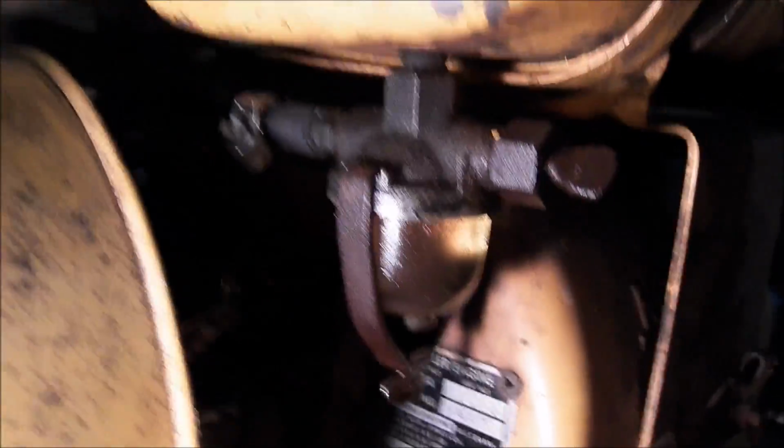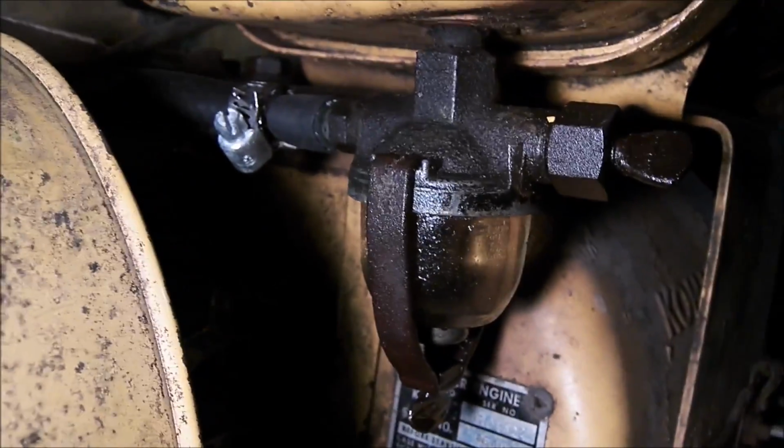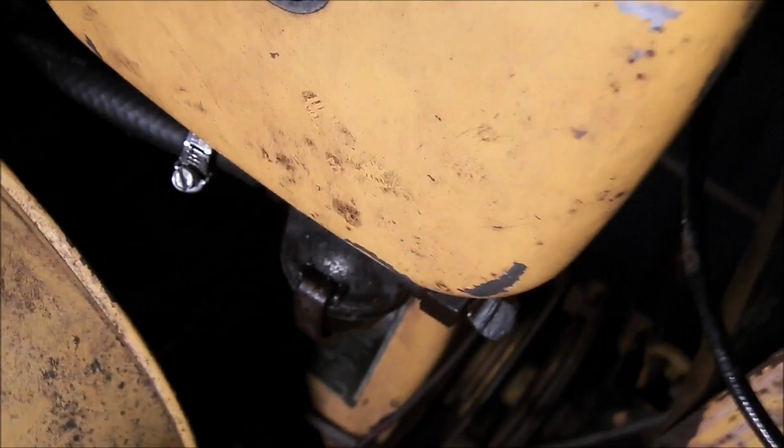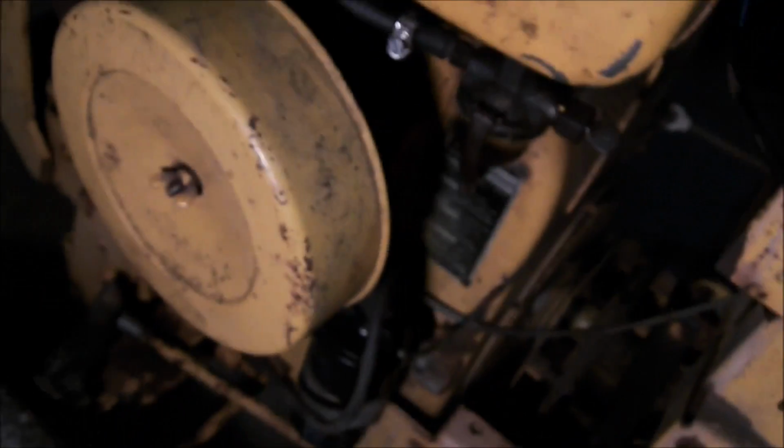I don't know if they come this way. I had a Cub that I pulled with before and it didn't have this little stupid bowl off the gas tank. I mean, the carb, if you can see in there, has a bowl, but they thought it would be a good idea to add this on there with a different size gas line. So you would have to jerry-rig the crap out of some fuel line here and have like 3 different sizes all connected together in order to get this thing running.